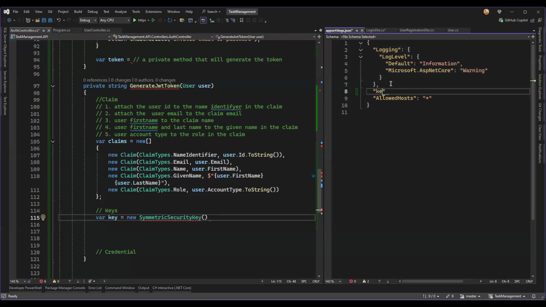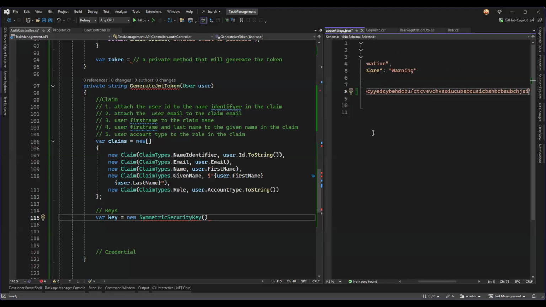this key, right? Our key could be a string, which can be any key you decide to name, right? But it has to be very long so that someone cannot guess it. Maybe you can decide to make this your key, if you want it that way, so someone cannot guess. If someone has access to this key, the person can use this to log in to anyone's account. So it's very, very sensitive.